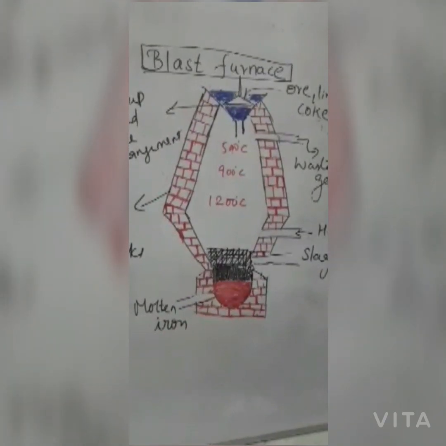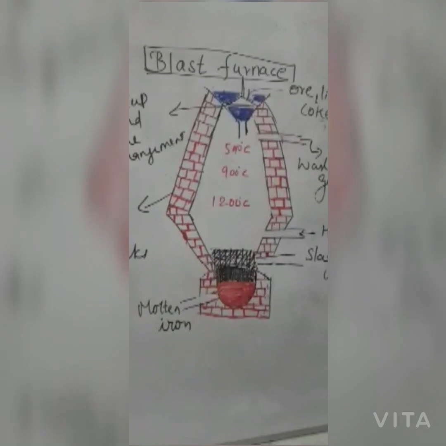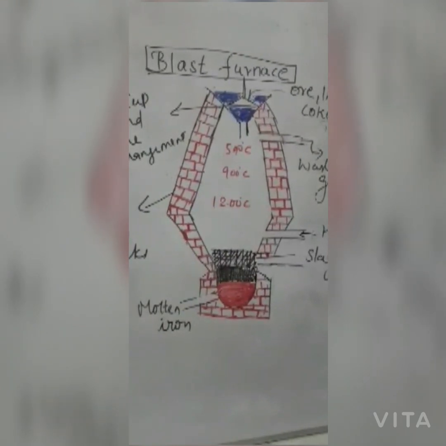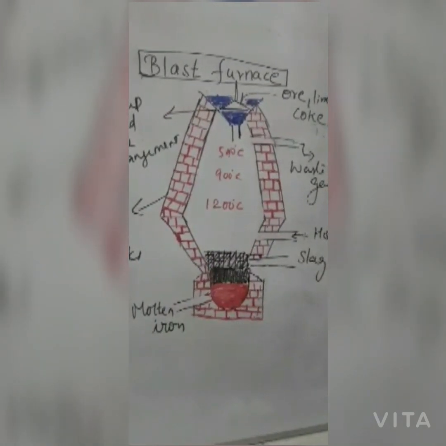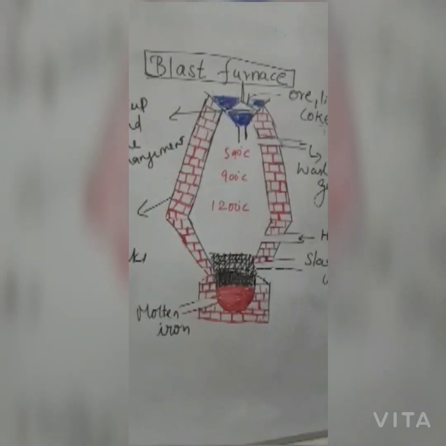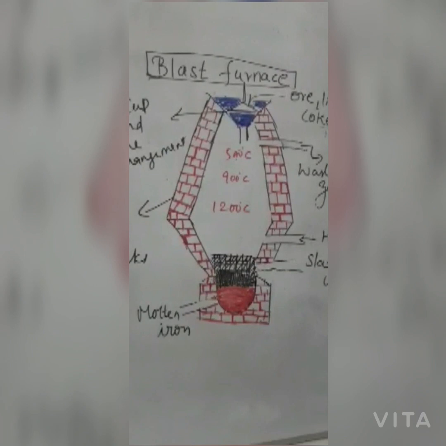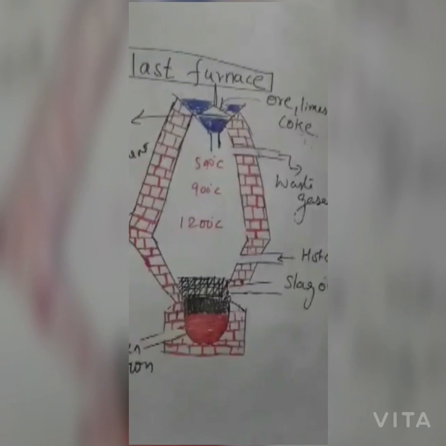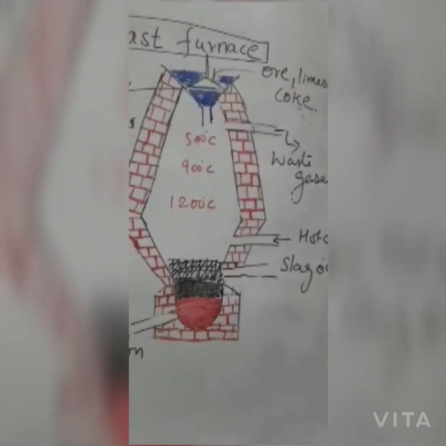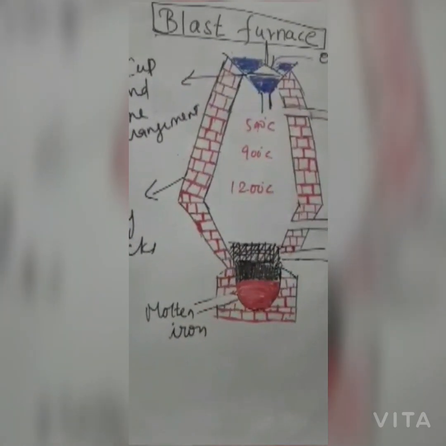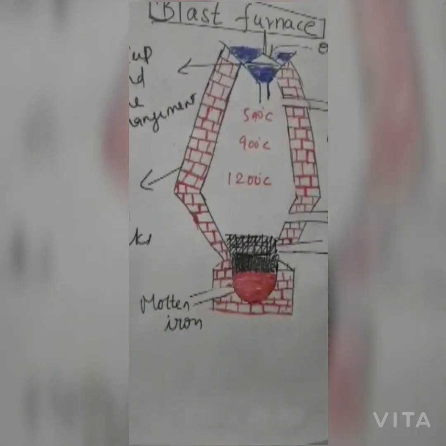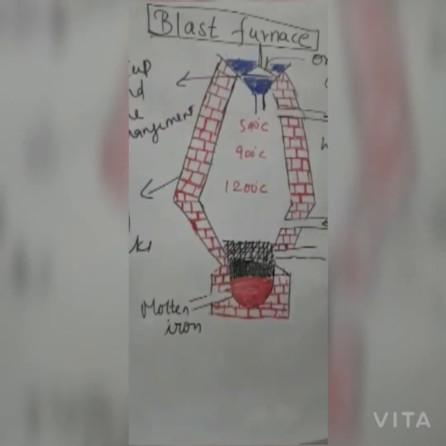You could see the refractory materials are acting as a lining here to withstand the very high temperature prevailing inside the furnaces. Okay, so how should the porosity be for the refractory materials that are acting as a lining for the furnaces? It should not be very high because it affects other characteristics such as thermal stability and strength. If it is highly porous, the stability will be less, strength will be less, and abrasion resistance.